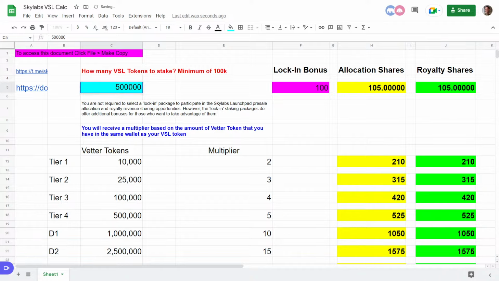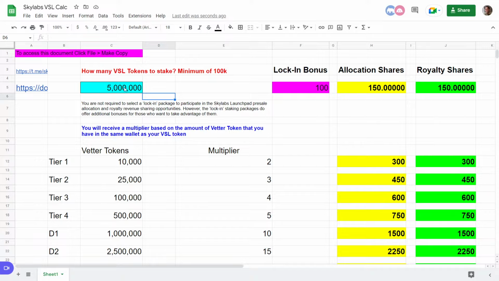Sorry, one more zero. Don't mean to cut you short there, Vidal. 5 million VSL, and he wants to look at a lock-in of 7-day versus 365. I'm going to do the 365 first.